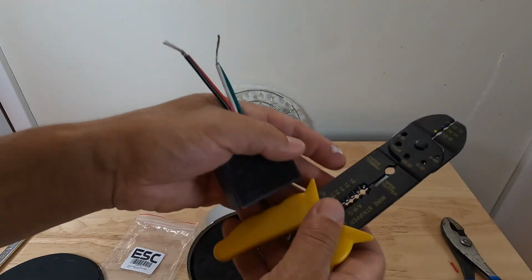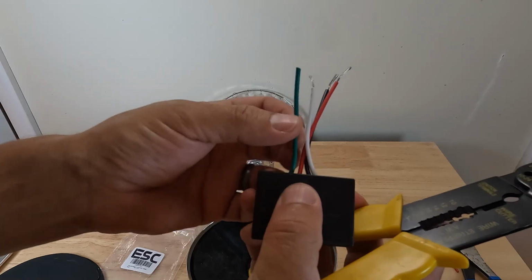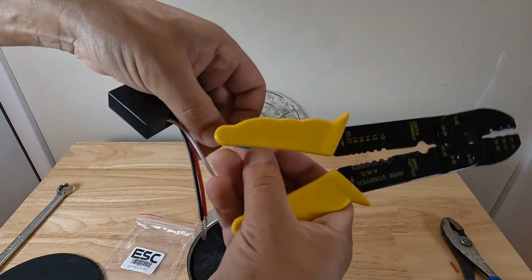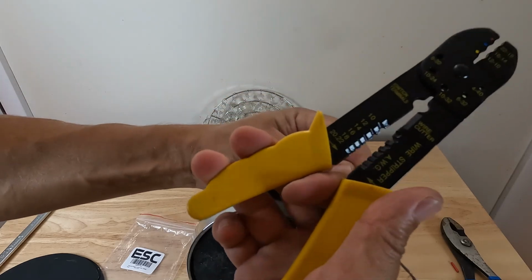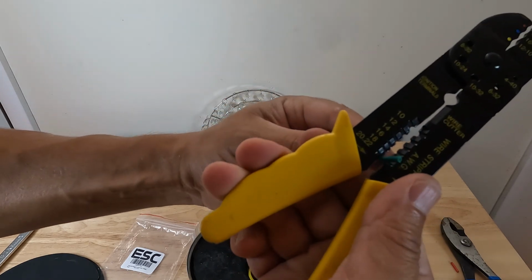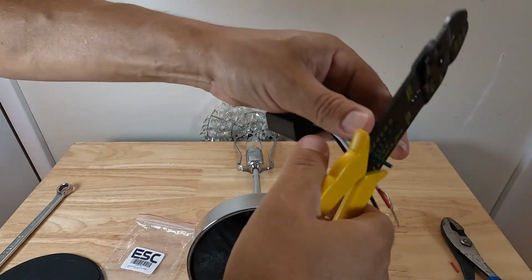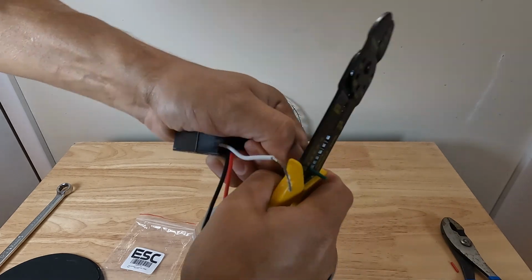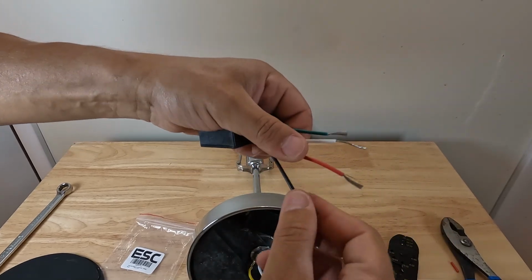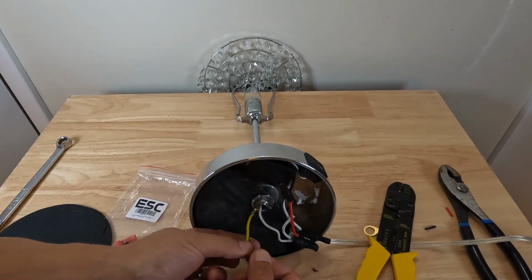And if you're ever wondering what gauge to use when you're stripping, on this one in particular, it's going to be 20 gauge. So we would be using this bottom notch to strip. If you've never stripped a wire before, it's pretty simple. You would just put it into the 20 gauge slot like that, then press, give it a little rotate, and then just pull straight out. And you can see it strips the wire nicely. So now we'll go ahead and do that with these.